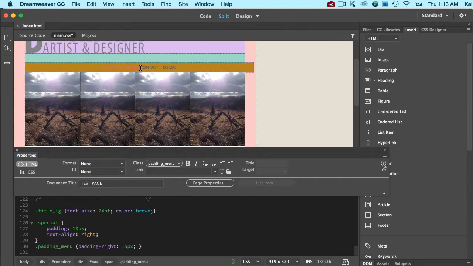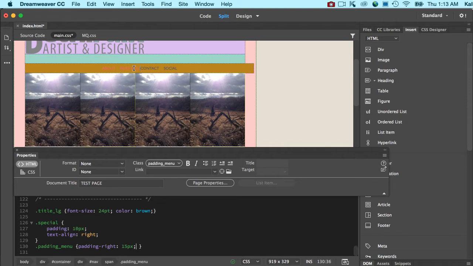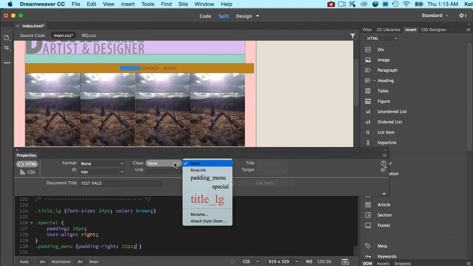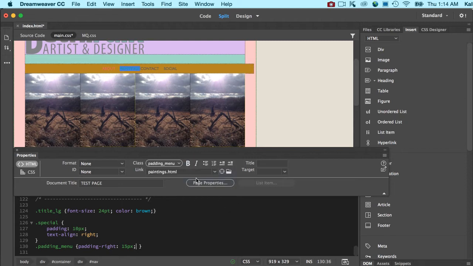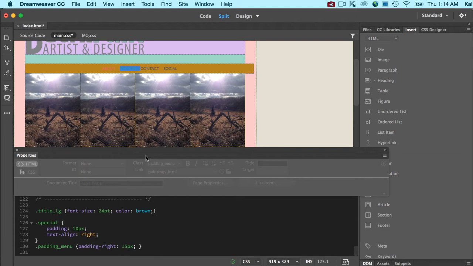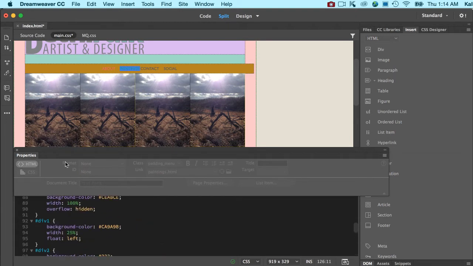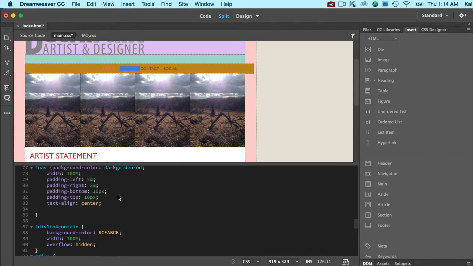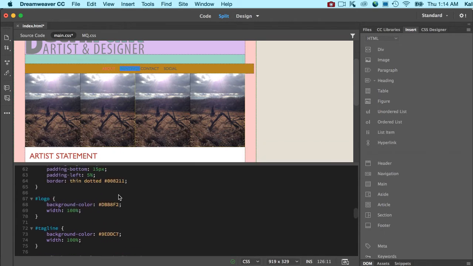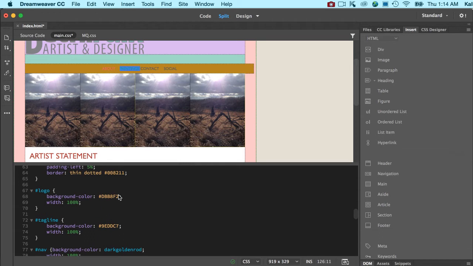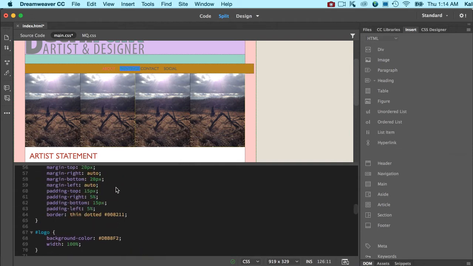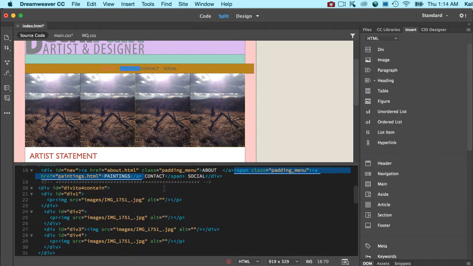Oops, I got rid of that space. So it looks like you might need to reestablish that padding. It looks like it disappeared. Huh. Okay, so that's something to look out for. Apparently it does not like it when I added a class and then I made it a link and then I tried to add the class back and it got cranky. So let's take a look as to why that's the case.